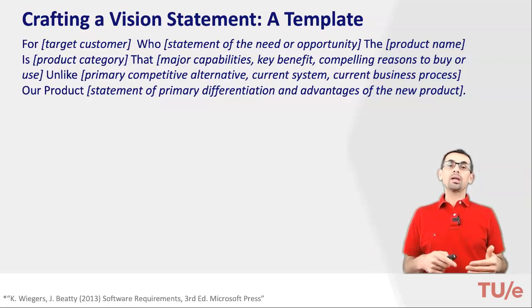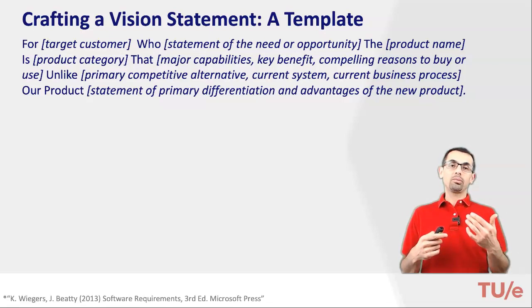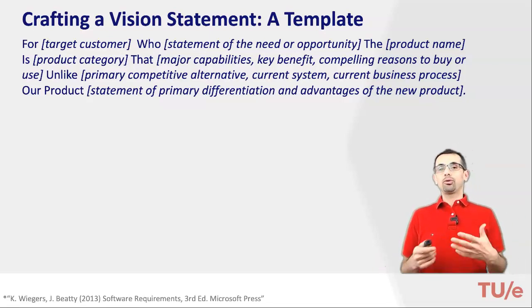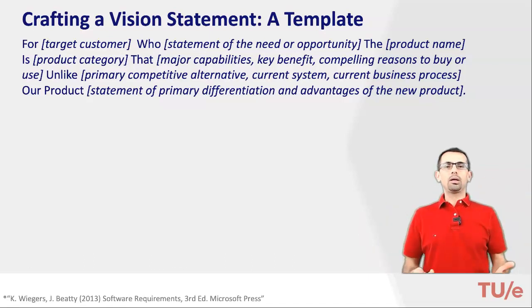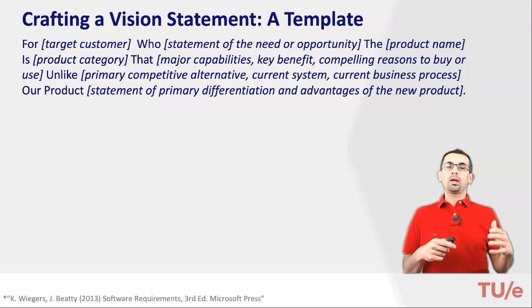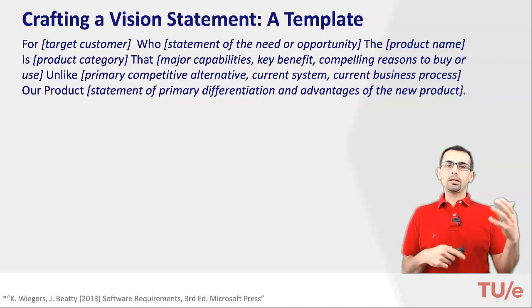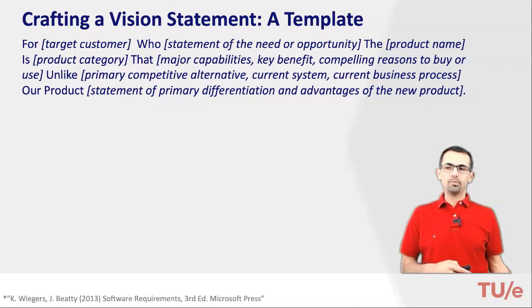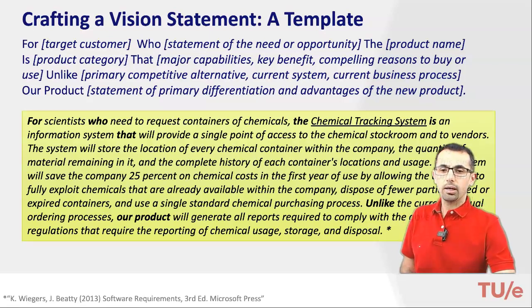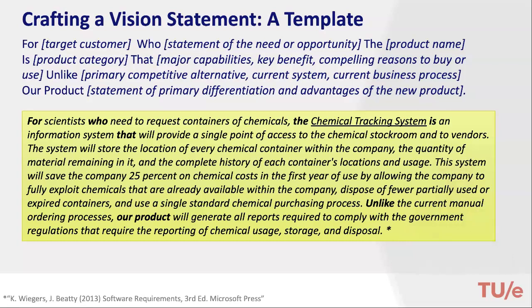So there's this vision statement. Essentially, we'll be asking you to also use this template to define a vision statement for your software system or IT system for your assignment in the vision and scope document, assignment A. There's this example that you can make use of later on. If you like, I can also close myself. And again, I'm not going to read this. You can read it in your own time.